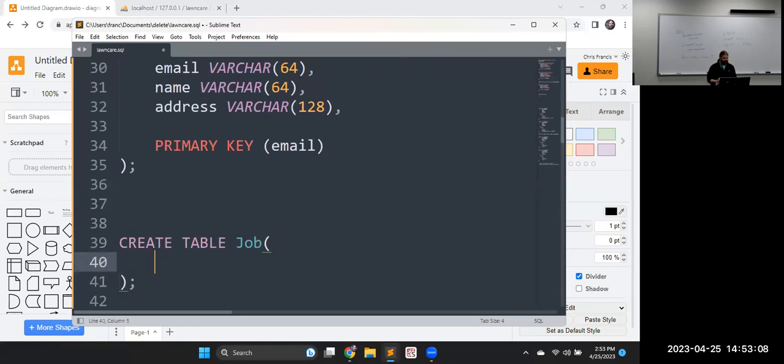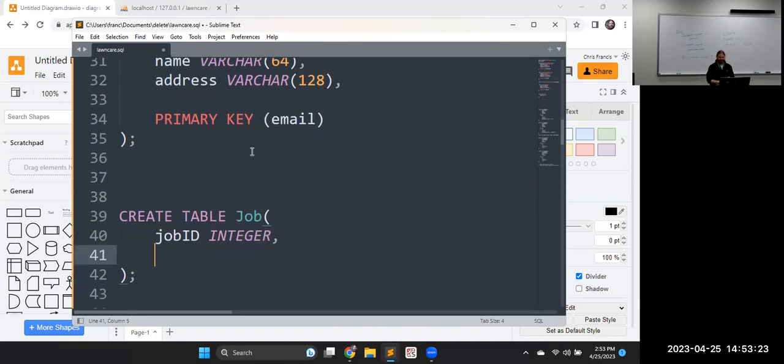Get that set up, come back and add some stuff for it. So there's a job ID in there, an integer, which is probably not null. I'm just going to skip that for now. Y'all have seen the words not null, and just think about what things have to be there.